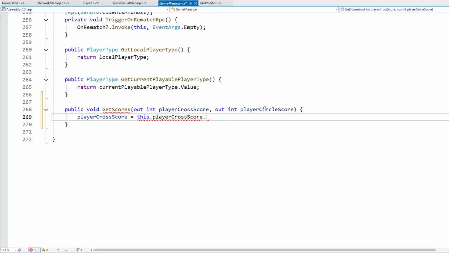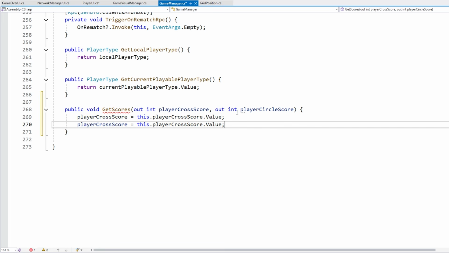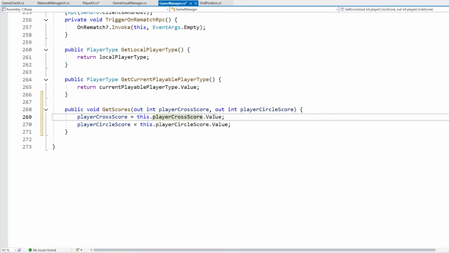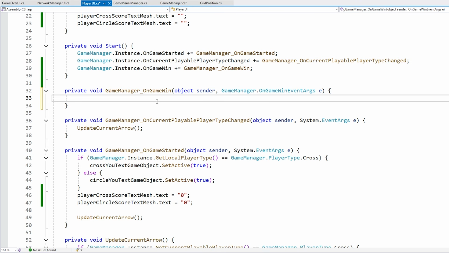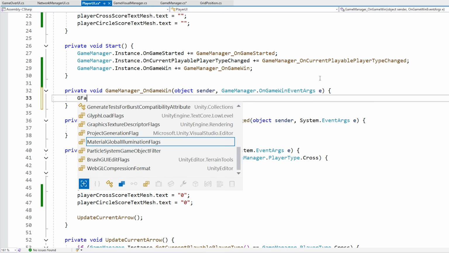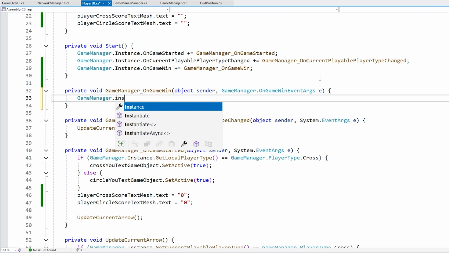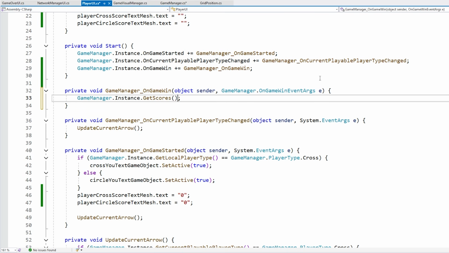So let's go through this and grab the value on that one. So grab the value, and same thing for the circle one, just like that. So grabbing the variable for the network variables, grabbing that value, and then setting it to this output parameter. So whatever calls this function is going to get that data back. So over here on the player UI, let's do exactly that. GameManager, let's go inside the instance and call GetScores with an out int, then define our variable.